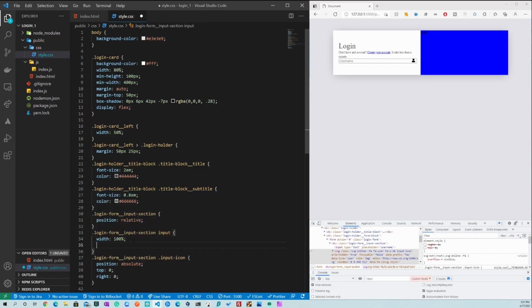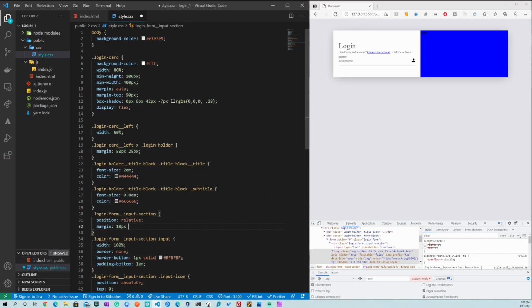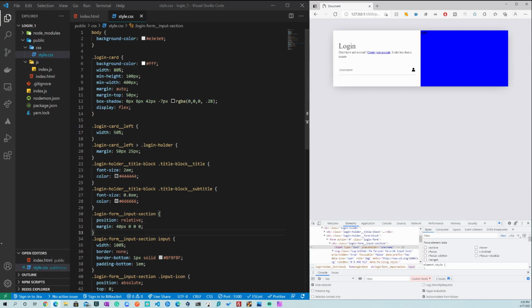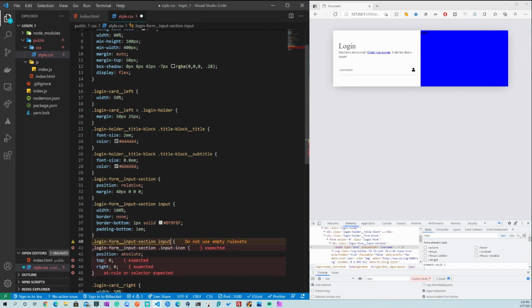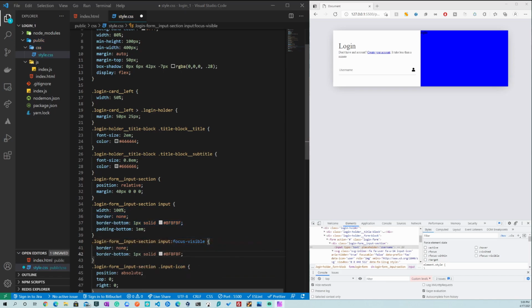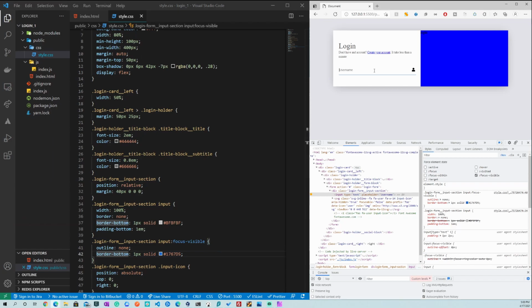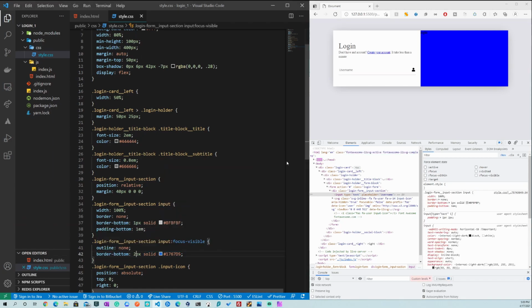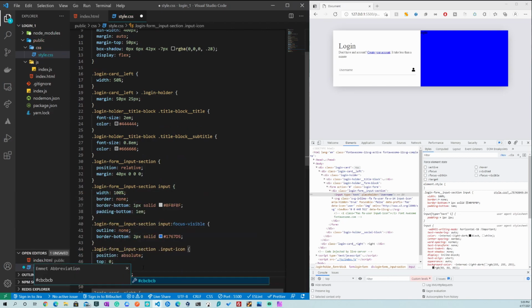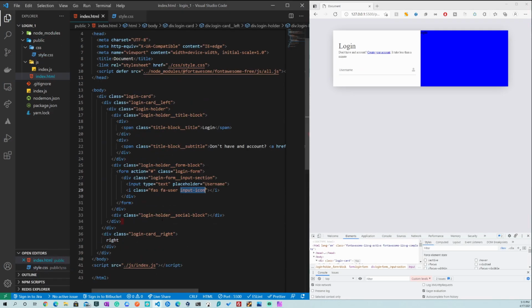To achieve the design expectation, we just need to expand the input and also let the icon float towards the right side and not exactly affect the structure of the input. So it floats over the input, and we remove the borders from the input and just let the lower border be the only thing that will be there. And the lower border also needs to be distinct. So when you hover over it, you get an outline, and we don't want that outline. So we'll be removing that outline and we'll be leaving the lower border.